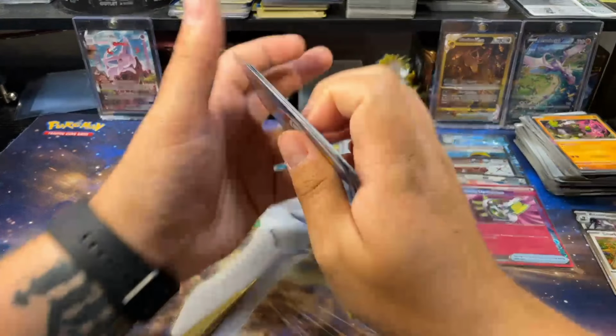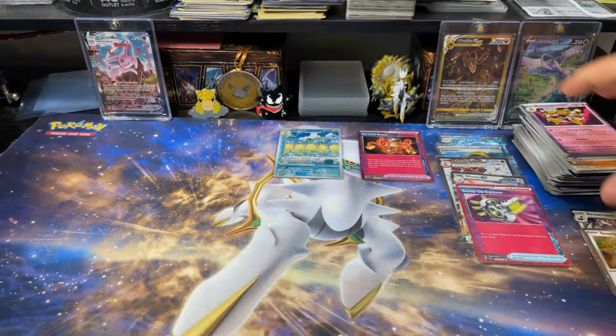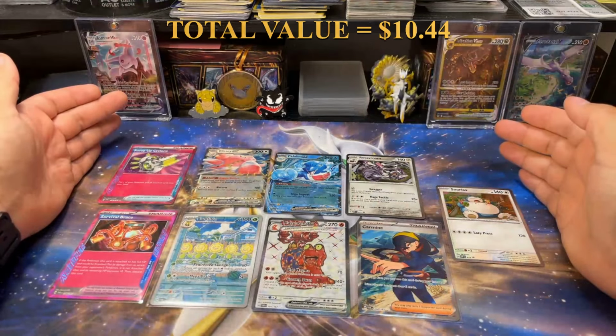Lots of Alakazam Hollows today, though. All right, hold on one second. Let me clean this up real quick. Hold on. All right, guys, so here are our pulls for today.